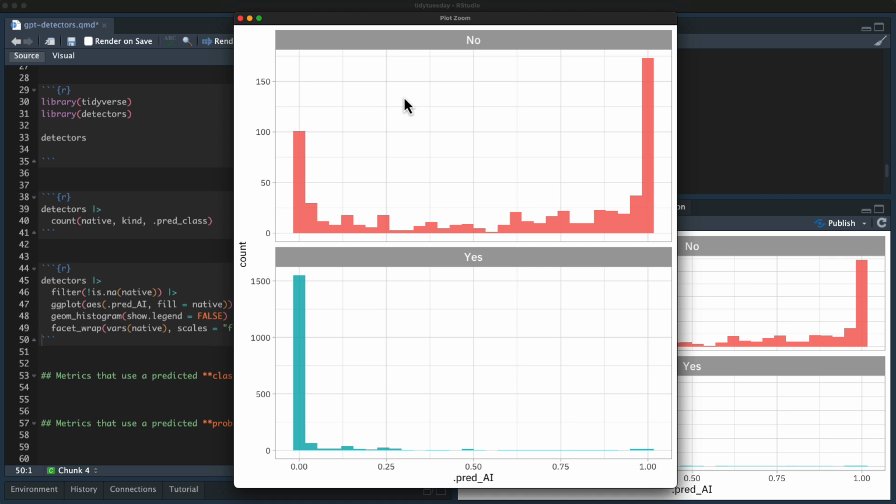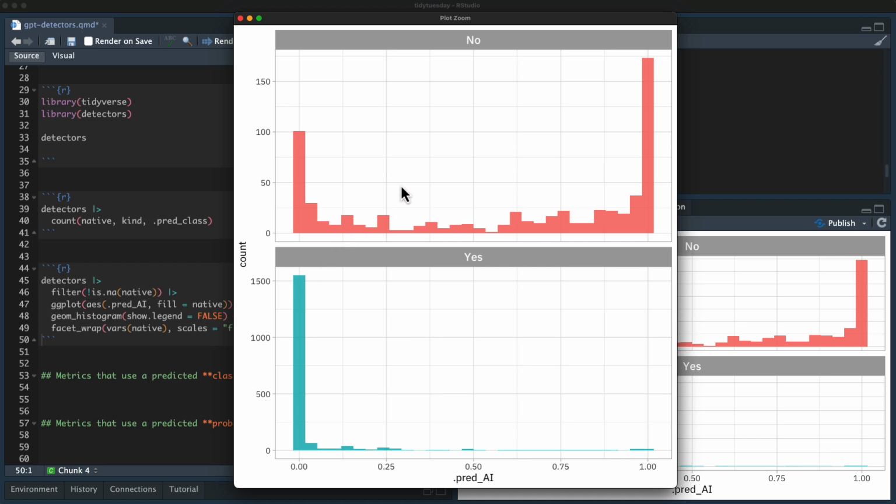Okay, so let's start at the bottom. On the bottom are the native English speakers and writers. And this, remember, is the predicted probability that that document was made by an AI. So this looks, I guess we would say, quite good, right? Many of these documents are predicted to have a low probability of being generated by AI.